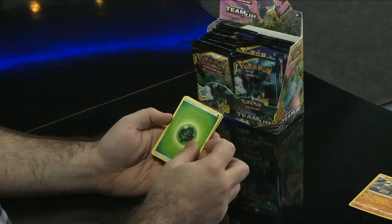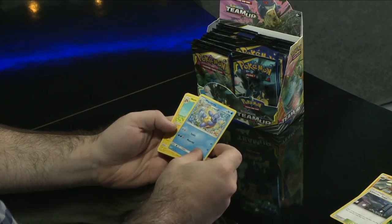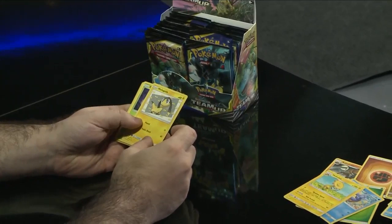We're going to come back to the close-up shot. Boom, there we go. Leaf energy. Pretty standard. Lavender Town. Ooh. Wartortle to go with our Squirtle. Very nice. Heliodisc. Helioptil? Here's the thing.